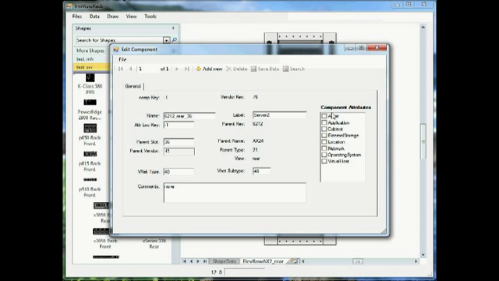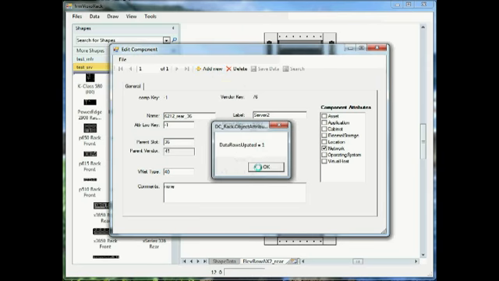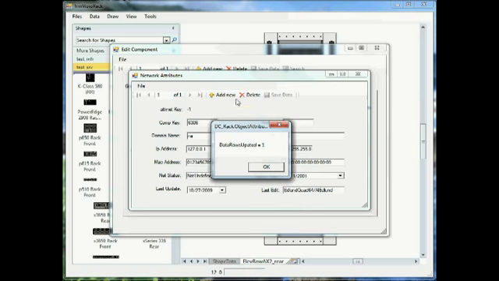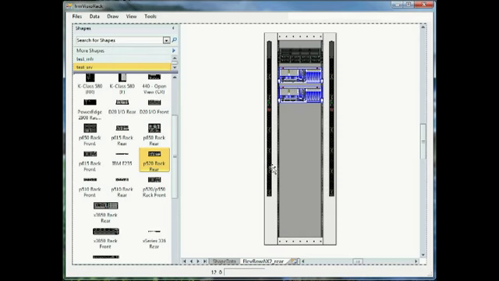And what I want to do while I'm here is select a network attribute. Let's add the server to the database. It's been added. Since we selected network attributes, we get another data entry panel. It gave me the new component key. We can, at this point, add the domain name and network name. What I'm going to do is give it an IP address. We'll use a loopback address for testing. Add that data to the database. We're complete.